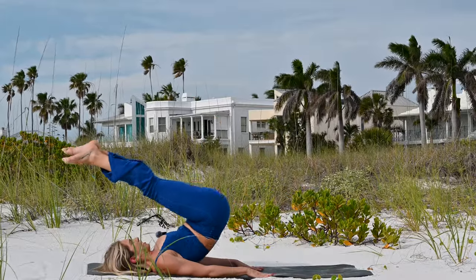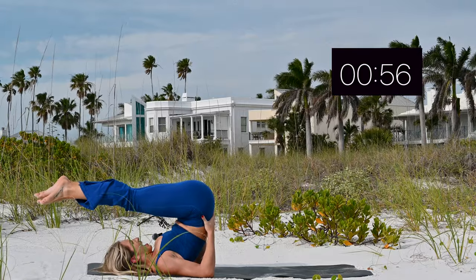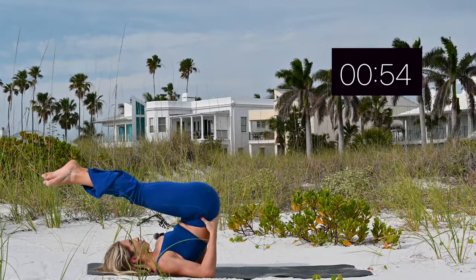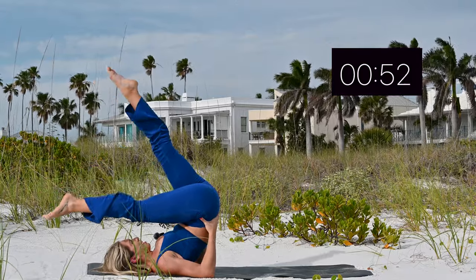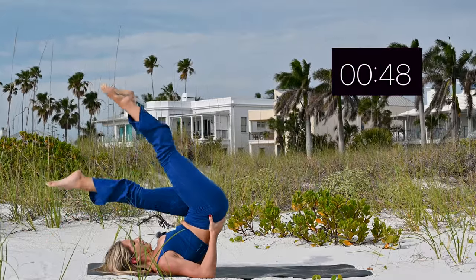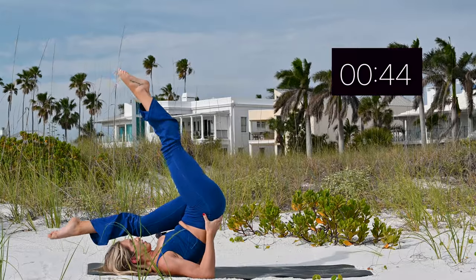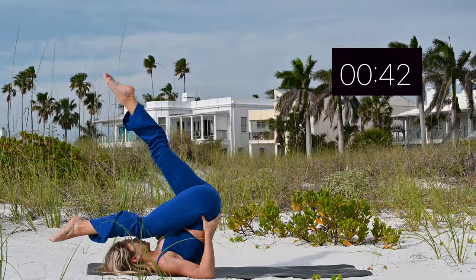Now you're gonna lift your hips. You can take your hands right underneath or right behind your lower back. Now all you're gonna do is keep that right leg where it's at, lift the left leg straight up, and then switch your legs. Good, and switch. So staying up on those shoulder blades, keep that core engaged, nice straight legs through this movement.